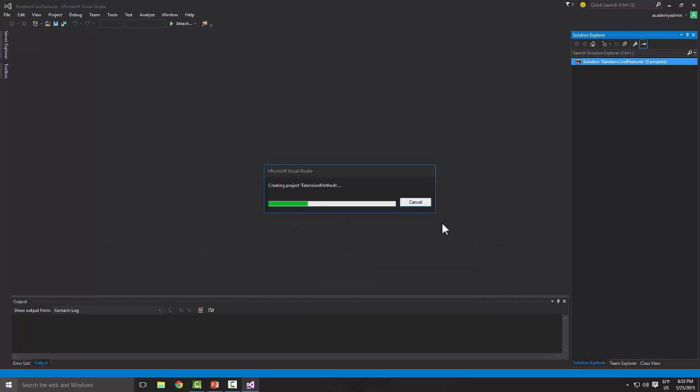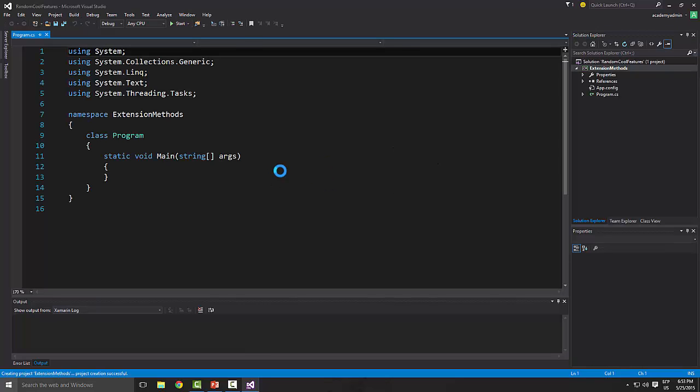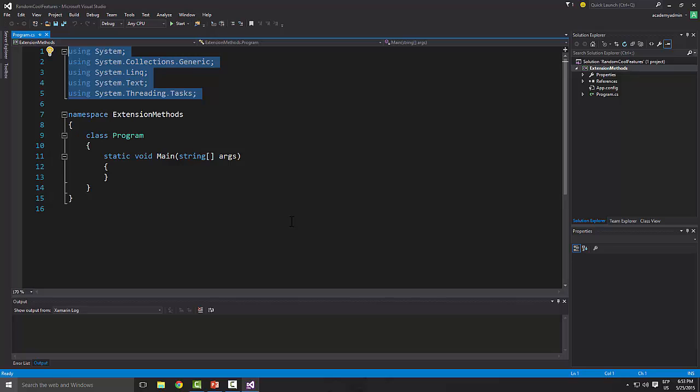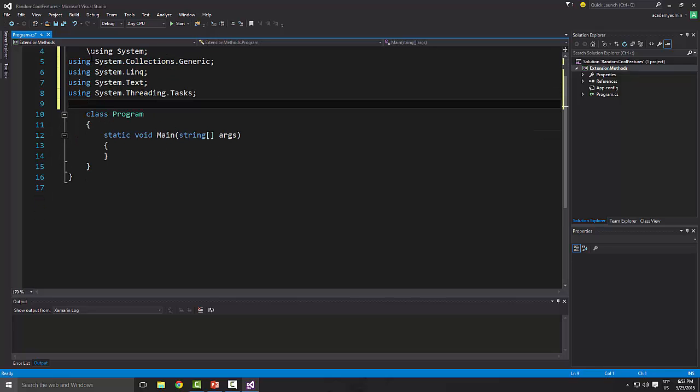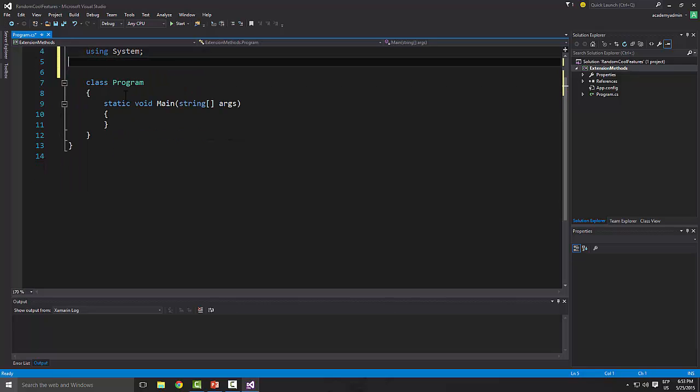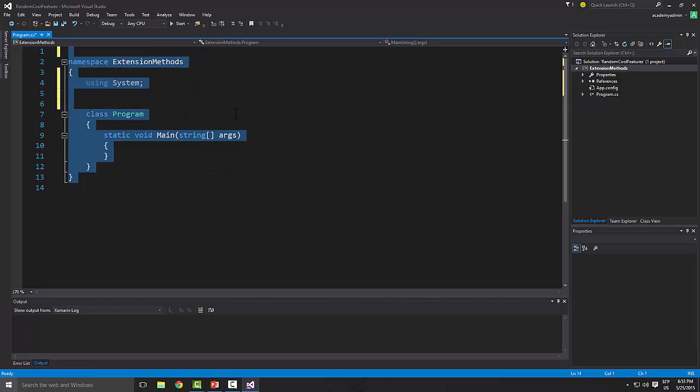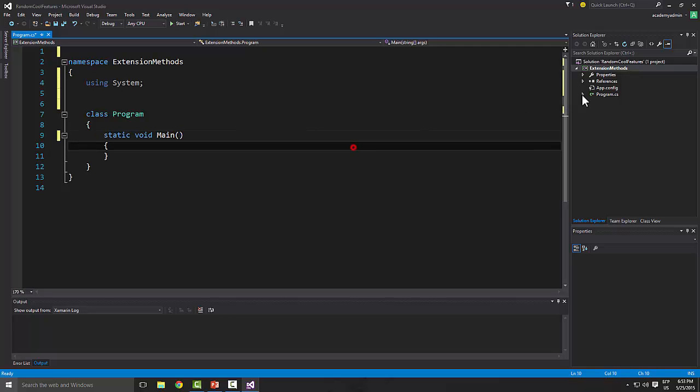So what we are going to be doing is an example where I don't like the functionality of the string and what it gives me, and I want to add something to it. Then we'll add something else to the list of integers as well. So let me first put all of those in here. Delete the ones that I'm not going to be using. Change that, or more like remove that.